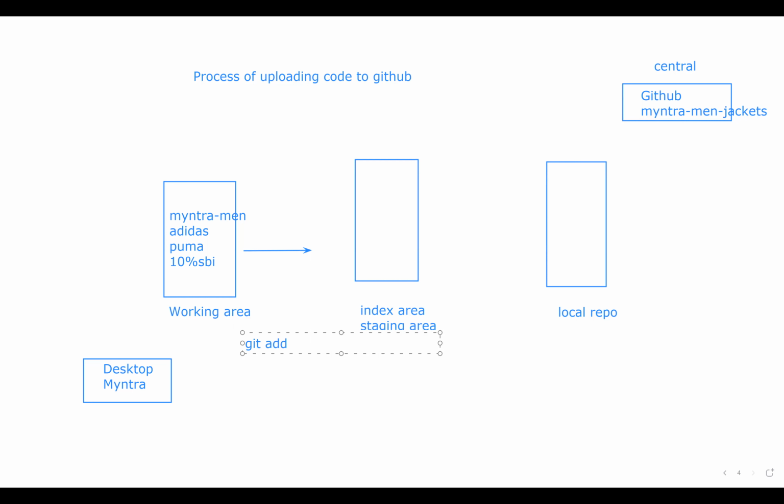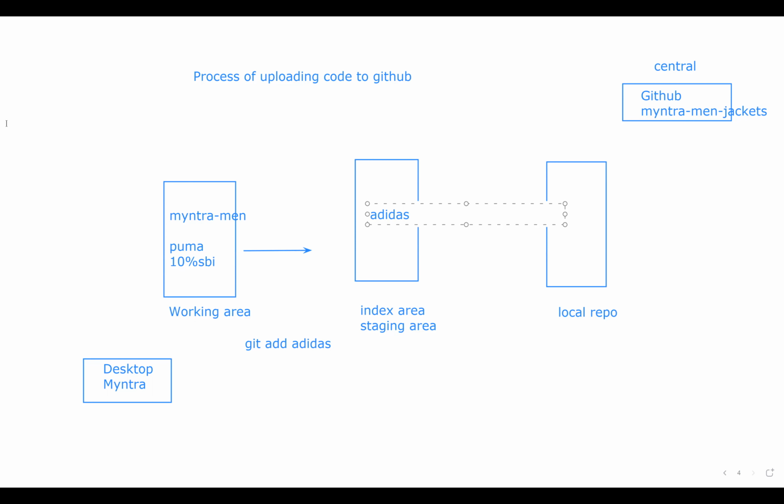Git add. Once your file is done, just use this command git add and add your file. Whichever file you have been working on, once the work is done, this file will move from this part to this part. I'm just telling the process of how to move files from one directory to another directory. Git add that file name.